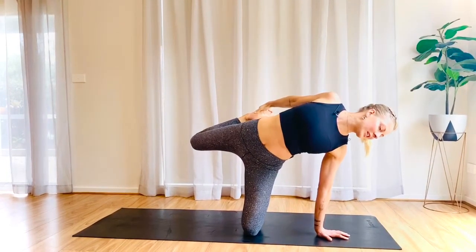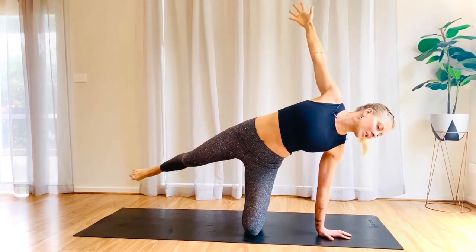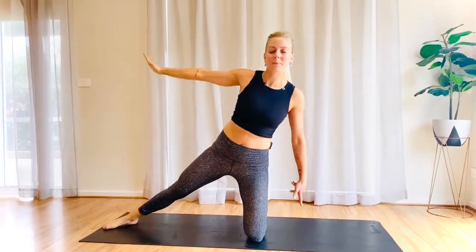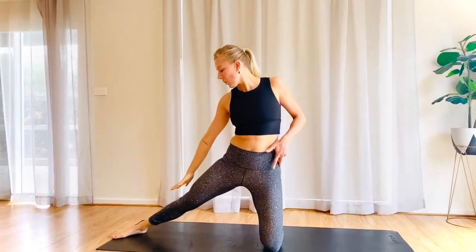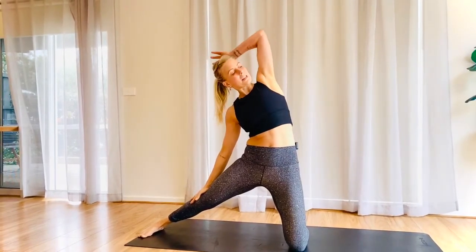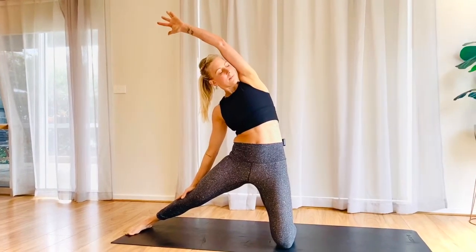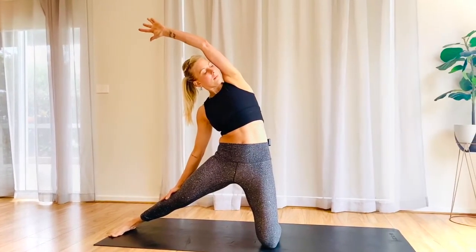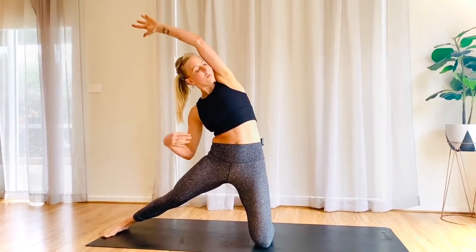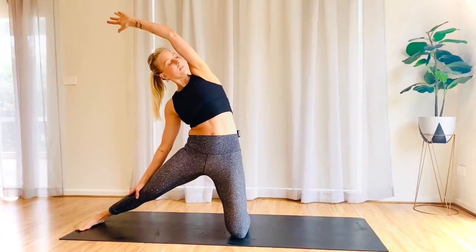Gently releasing the right foot, right arm, right foot places back down to the earth. Left hand presses into the earth as we begin to rise. Right arm slides all the way down that right leg. Left arm peels nice and high, extending overhead. Gaze comes underneath the left armpit. Notice that left shoulder peeling open. One more breath.